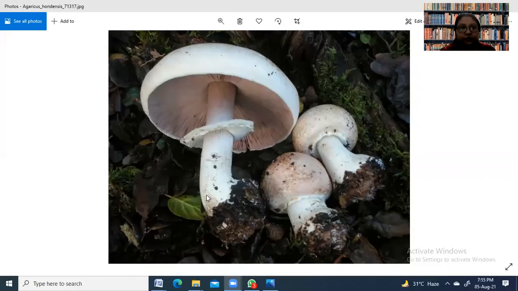I wish to share with you today the spotting thing. I wish to share with you a few images. You try and identify them. Okay. So this is the one. Can you identify what it is?